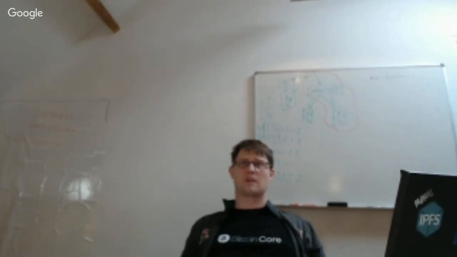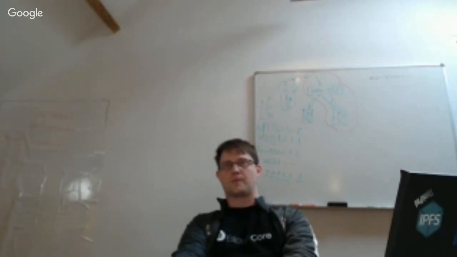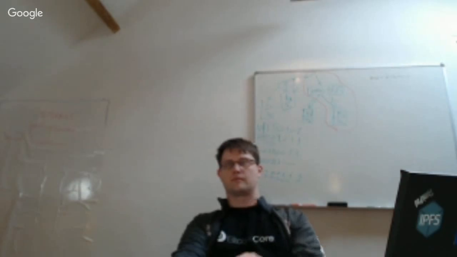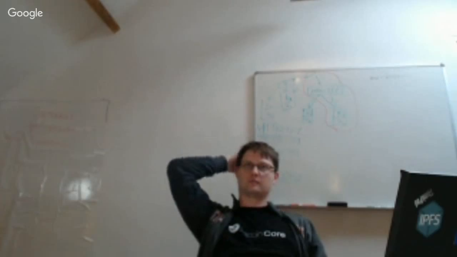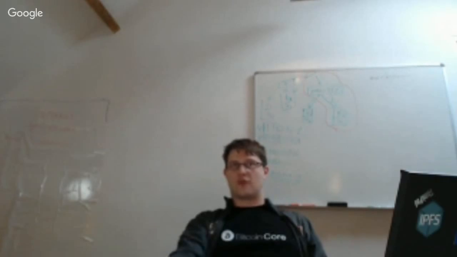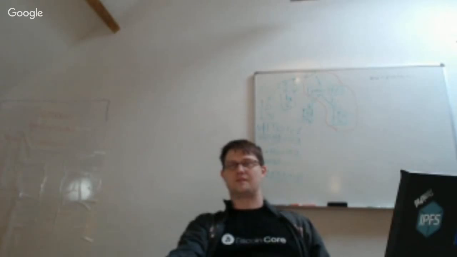Is the transaction fee itself being considered an output? Well, the transaction fee itself is implicit. The fee is just the difference between inputs and outputs. But can't you see in the blockchain how much fee there is? There's no field in transactions that's the actual fee, which is a bit of a problem in some cases. So I can see that this address paid to that, but I cannot see how much they paid for the fee? The only way you can determine what the fee actually was is to add up the inputs and subtract the value of the outputs. And the difference is the fee. Okay, so you can, but you have to do some extra work.